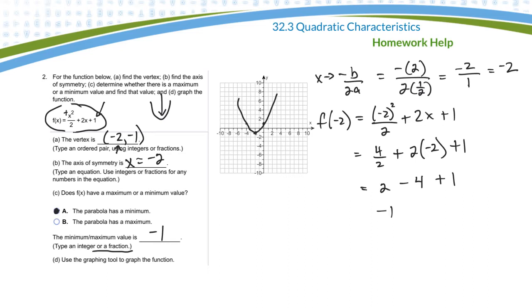So when you graph it in MyLabs, you have to indicate where the vertex is, and you have to indicate one other point. For this particular one, I would use that point right there, 0 and 1, and that will give you the answer. If you get one that looks like it and has the right vertex, but has a different shape to it, they'll mark it incorrect. So you have to make sure you get another point. And like I say, I'll do another video that shows how to do that.